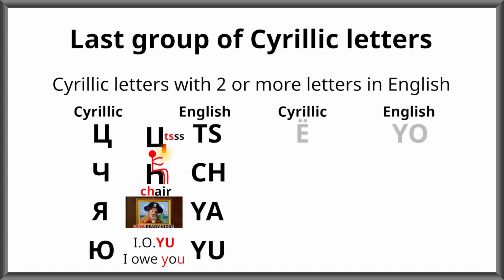The Cyrillic YO is an E with two dots on top of it. My method of remembering it is by combining the E and yo to make it sound like a kind of silly greeting phrase. Hey yo, how are you doing, man?